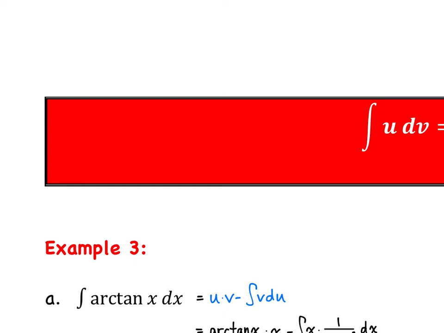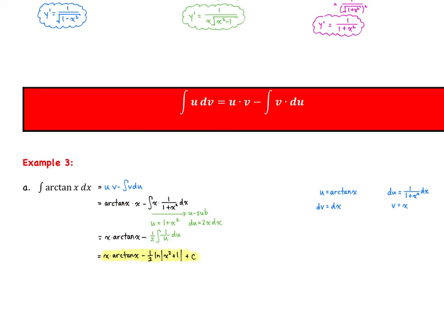Okay, this first example is integrating the arctangent of x dx. So we don't know what the integral of the arctangent is, but think about what we just did above. We do know the derivative, right? We just figured that out. So maybe that's going to help us, and we probably need to use parts. So what I want you to do right now is think about what's going to be your u, and then what's going to be your dv, and go from there. So give it a second, try it, and then check back.